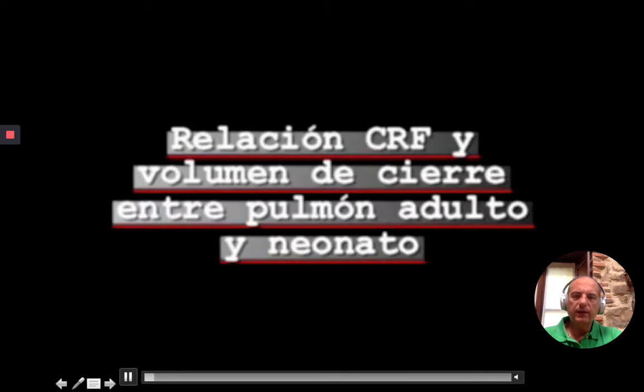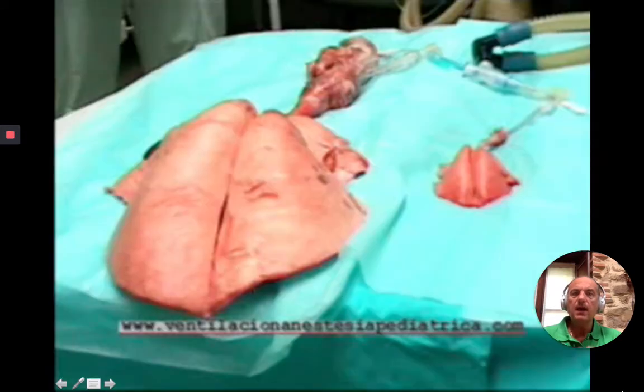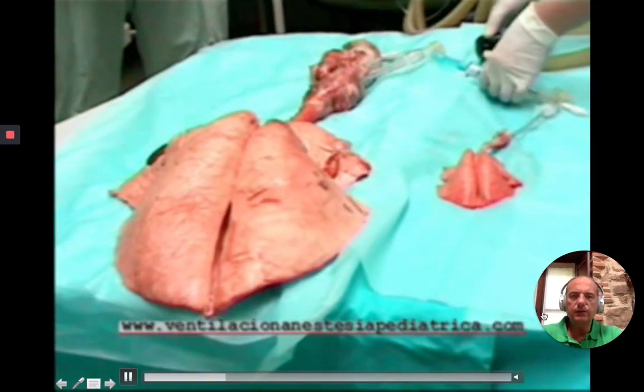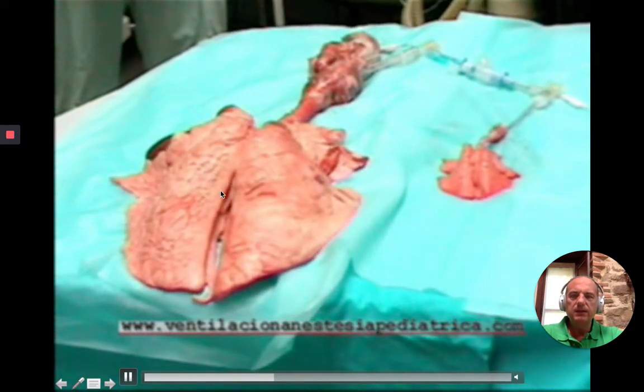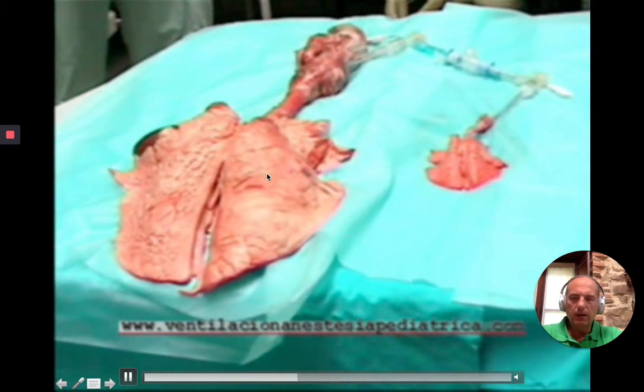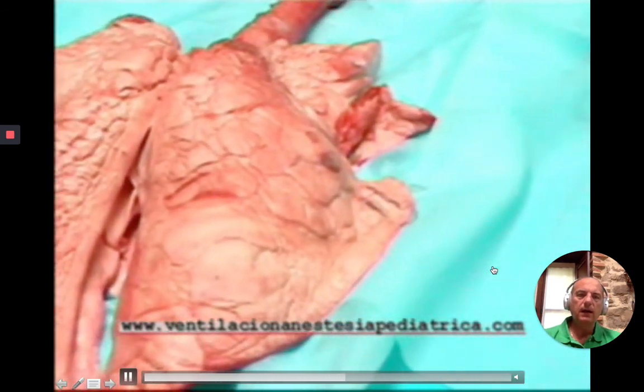This is one of my first research projects, where I've been working with isolated lungs from the very beginning. Why? Because I really want to master how the lungs work. And if you see it, you perfectly understand immediately. This is a study done in adult lungs of a pig, compared with neonate lungs of a pig.